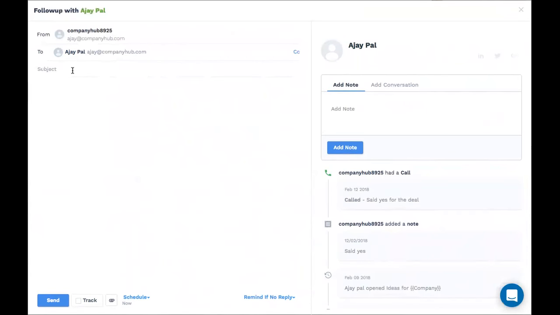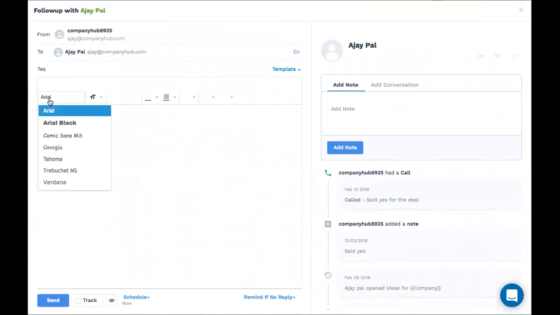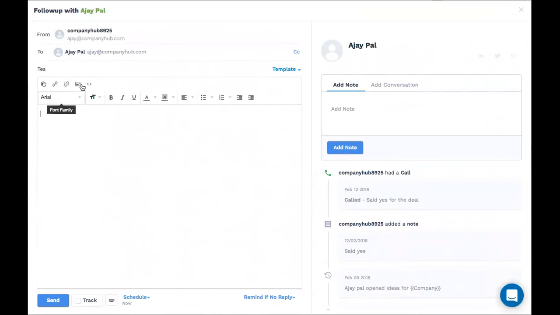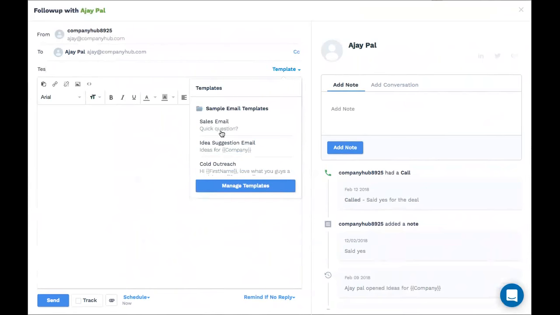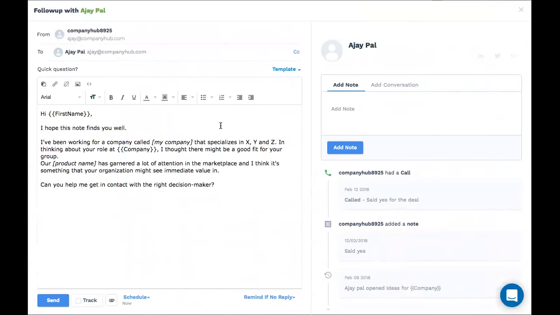So this is how you are prompted with the screen. You have different options. You can also enter a source code. When you have an HTML, you can enter an HTML email as well. So for now, this is how you can write an email. The best part is that we have a template as well, so you can create a new template or select the existing template here. We allow you the HTML in the templates as well.